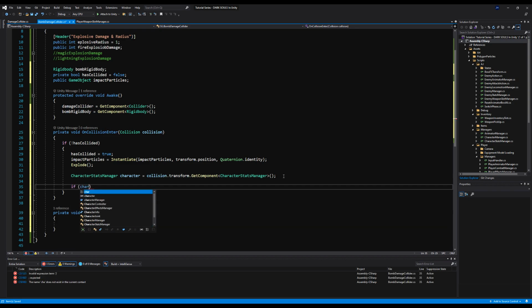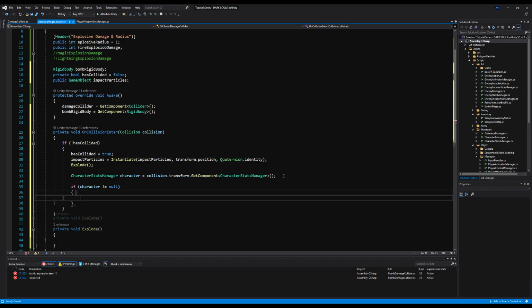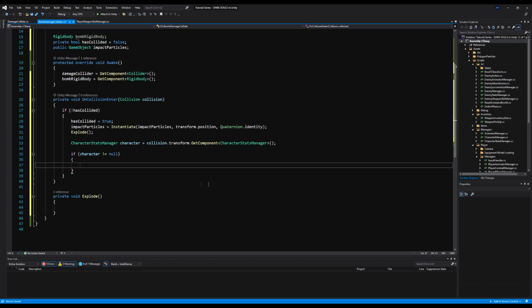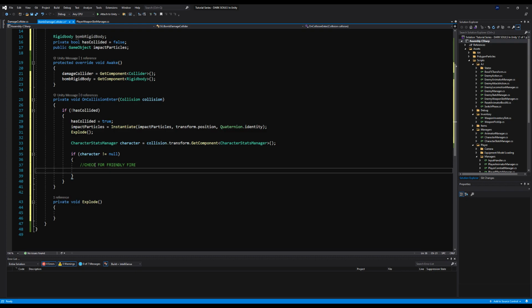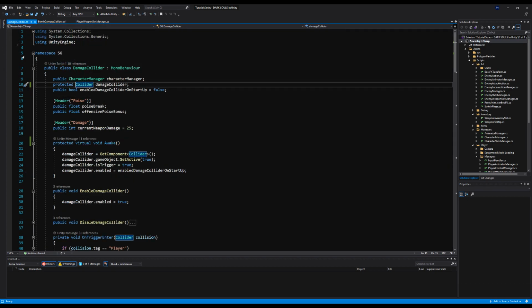What we're going to want to do is actually apply an impact damage. So when the bomb itself hits the player, we want to do some damage. And then we're going to apply splash damage. So there's two types of damage, just like in Dark Souls 3. If you get hit by the bomb, it's extra damage. If the bomb hits or lands near you, you just get hit by the splash damage. We're going to check for friendly fire, not in this video, because I'm going to do the friendly fire system in the next video. We're going to do that for our weapons as well, so we can't damage friendly phantoms, allies, etc., if you so choose to enable it.